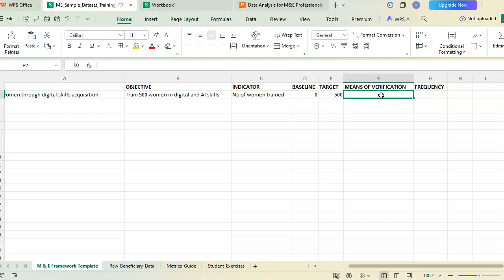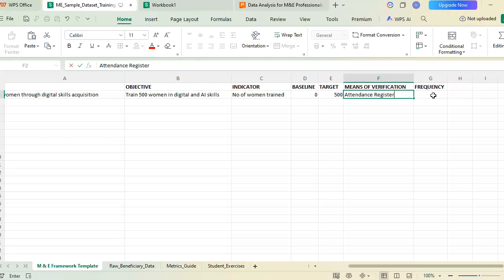How do we prove that this happened? We are going to use the attendance register. That's what we are going to use to prove that the training happened and this number of people came.